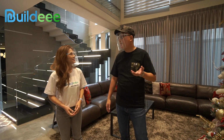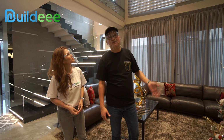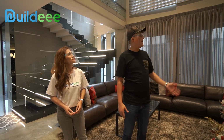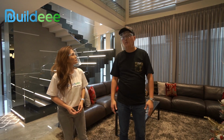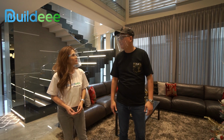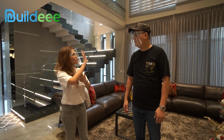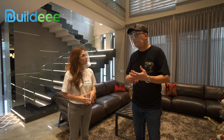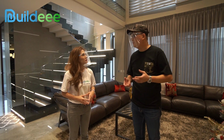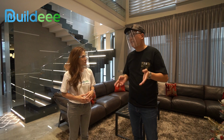Okay, so we're right here in the living room area. As you can see, I designed it in such a way that it has a high ceiling, very airy, lots of window. So again, staying true to my style, natural light and ventilation. It feels so warm and cozy, no? Yes. Pati yung colors ay may pagka-warm din. Yes. I'm more on earth tone. Yung mga color palette ko usually earth tone. But I have to acknowledge there's an interior designer here, and her name is Joey Chavez.